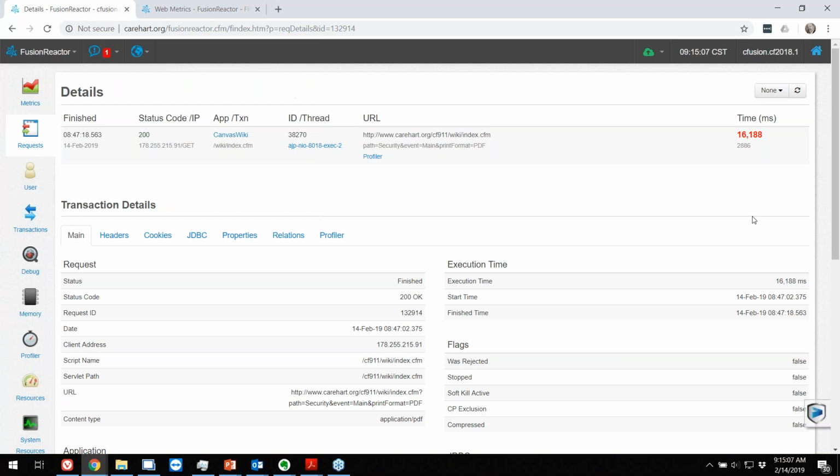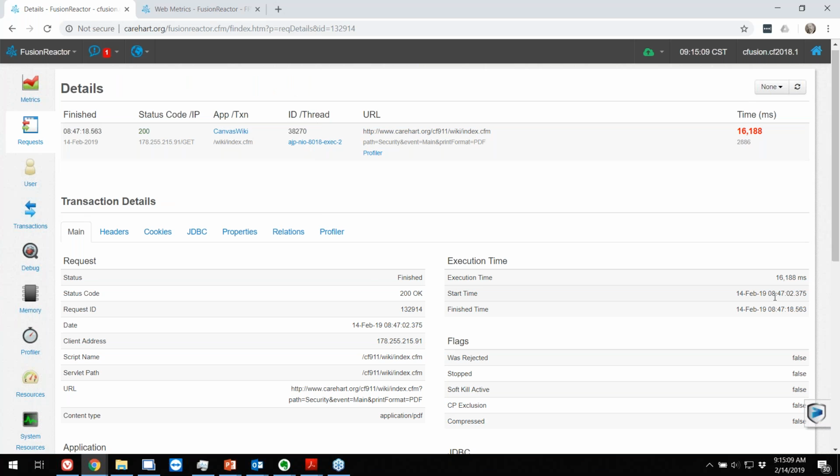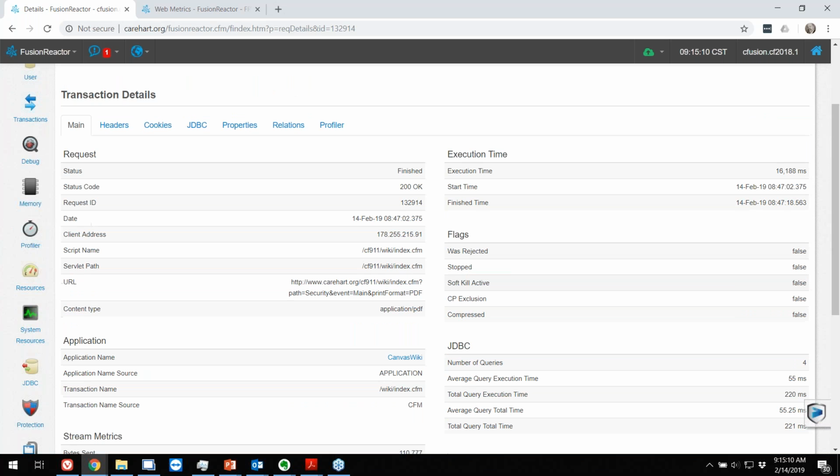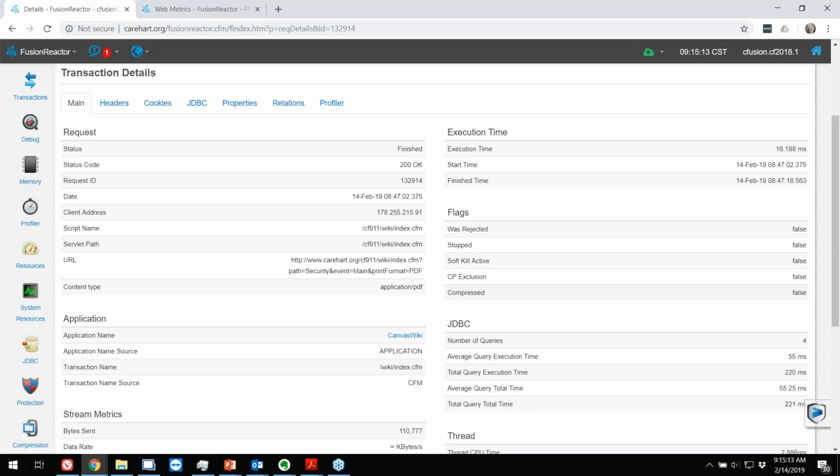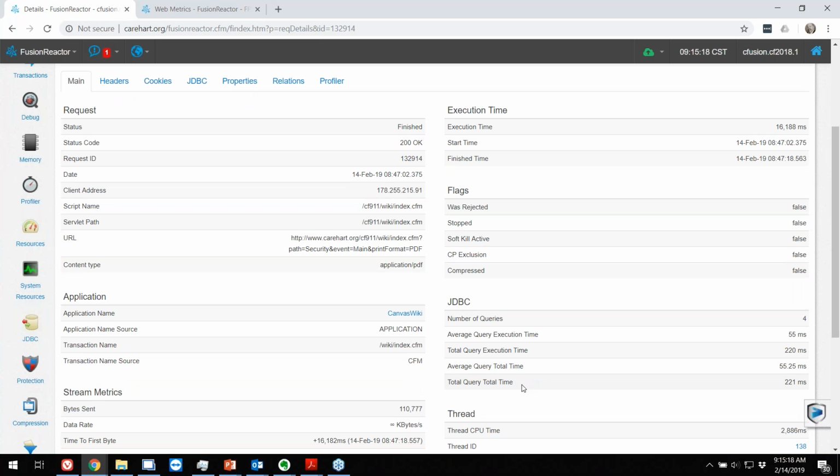And now here's where I always make sure everybody understands this. If you just scroll down this page a little bit, most of the answers to why the request is slow are going to be right here. If you look at total query time, that's the total time spent doing queries. There were 4 of them in this request. And this is both doing the queries, sending them to the database, having them run in the database, and come back. Whereas the total query execution time is the time spent in the database.